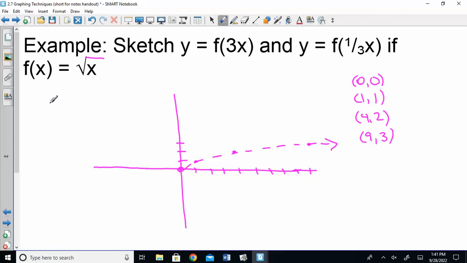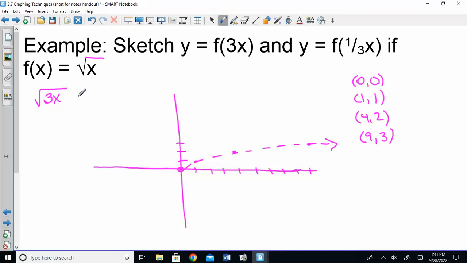All right, so the first thing I want you to graph is the square root of 3x. This is sometimes harder for people. In a pinch, if you couldn't get it, you could always make a t-chart for the square root of 3x. Worst case scenario, we can still get an answer. But let's try to do our transformation.